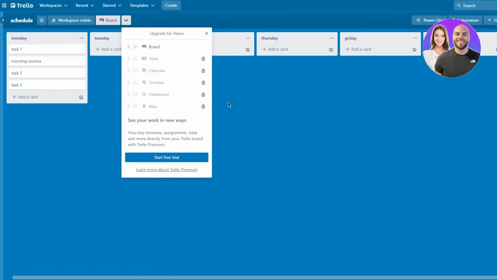In the $0 plan, you don't really get a lot of things. So obviously, you're going to have to work with this bit, but you could start a free trial and see how these views actually work for you. And trust me, every single view has its own discrete set of features, and those features work wonders. Like, this is the board view that we have for ourselves.